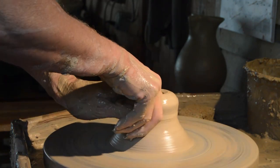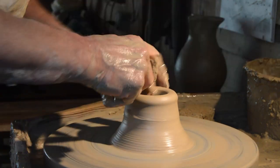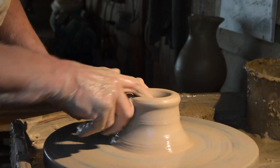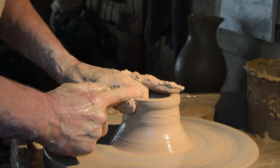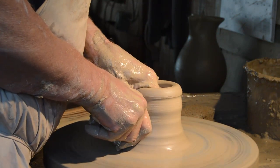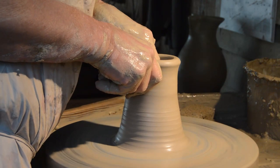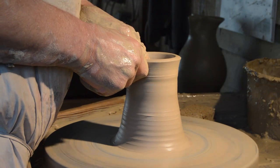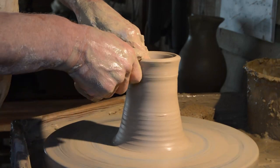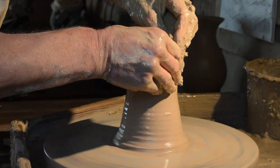Then I use a little grip I call the claw — I wrap my hands around that open ball and claw it up into a little cone, and then I follow every pull with a move I call the bridge, just making sure that rim is completely flush. If it's not centered, you might as well start again. I'll do my first knuckle-up pull, then the bridge again. I actually trail my left hand pinky over the side, and that acts as a bridge while I'm doing the pulling.